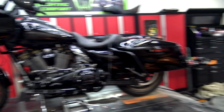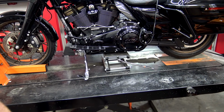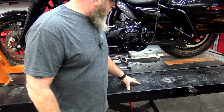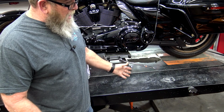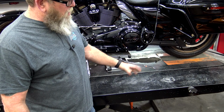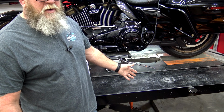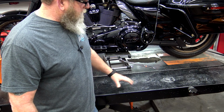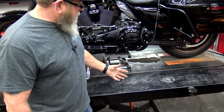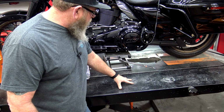But that brings me to another point that I want to talk about, and that is this table. I've seen some of these lifts where this whole thing is diamond plate. To me, that style table, yeah, it's going to give you grip when you're on it, but how long are you actually on your lift just to get the bike on and get the bike off? Outside of that, it's diamond plate, so it just attracts a crap ton of dirt. So I like these smooth surfaces.